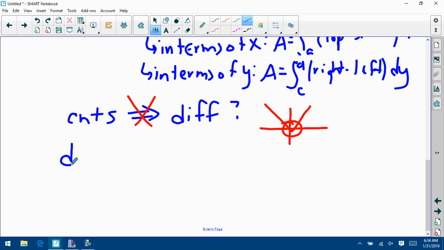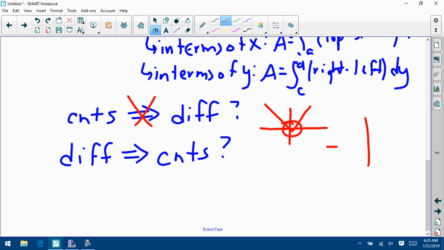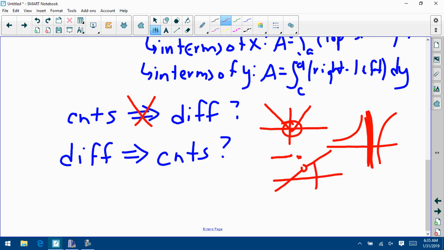What about the other way? If it's differentiable, does it imply that it's continuous? If you're able to take the derivative, does it have to be continuous? Yes, that's true. If it's discontinuous, then there's somewhere the derivative doesn't exist, and if there's a hole, I can't take the derivative of that piece. What's the slope of a point? Doesn't make sense. It's got to be part of a larger thing. So yes, if it's differentiable, it is continuous. But be careful that you know the other way is not true.